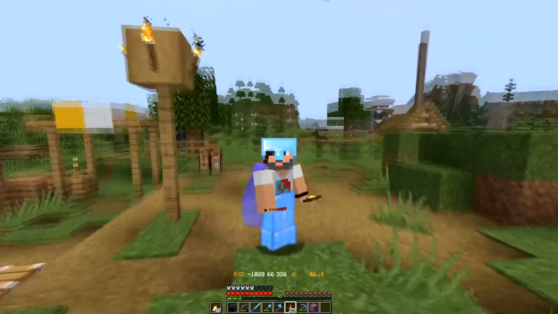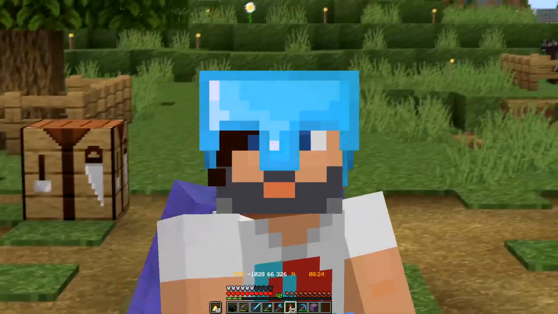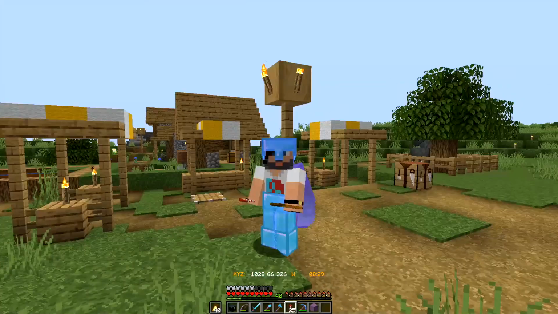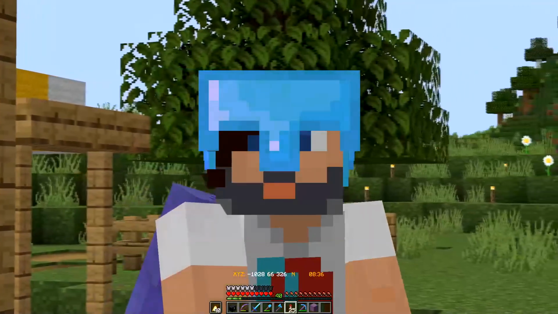For the base building, I'm going to need a whole bunch of quartz, and I'm also going to need a whole bunch of dark prismarine. So thankfully I have tons of the ink now. I just have to AFK the monument and get the prismarine.